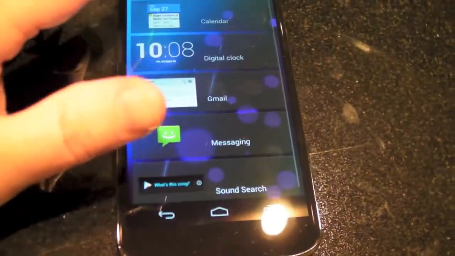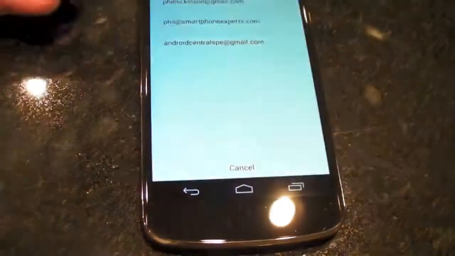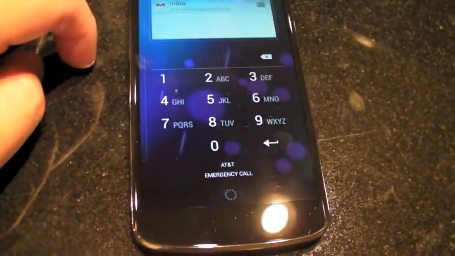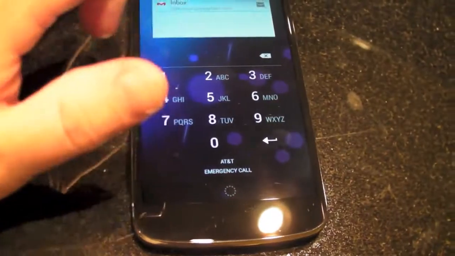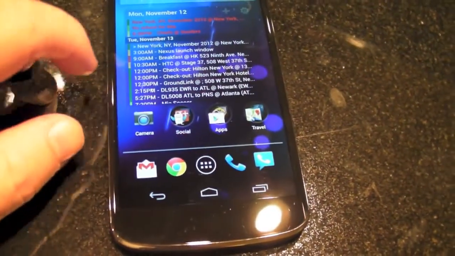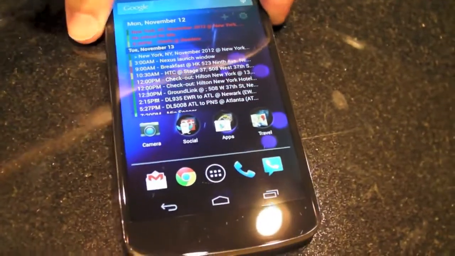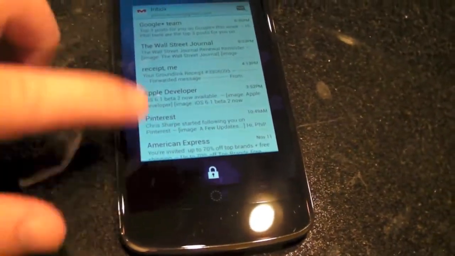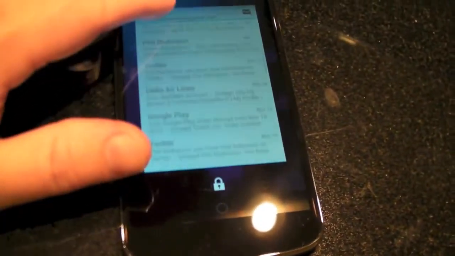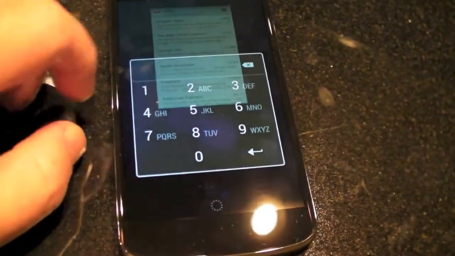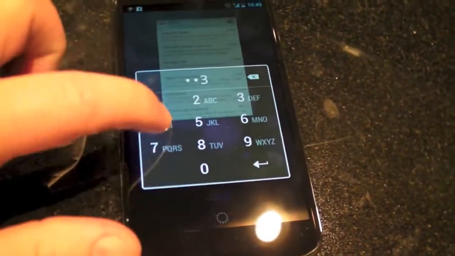Let's add a widget and say we'll add Gmail, because that's kind of the big one for me, right? I use email all the time. Inbox, and so now it's added. So what happens, we'll unlock here and get rid of that. And so let's go back to 0 and turn on the phone, and let's see, and we can read email headers, we can read subject lines and kind of the first sentence or so, and that's interesting and not really good. And same thing goes for text messages, right?